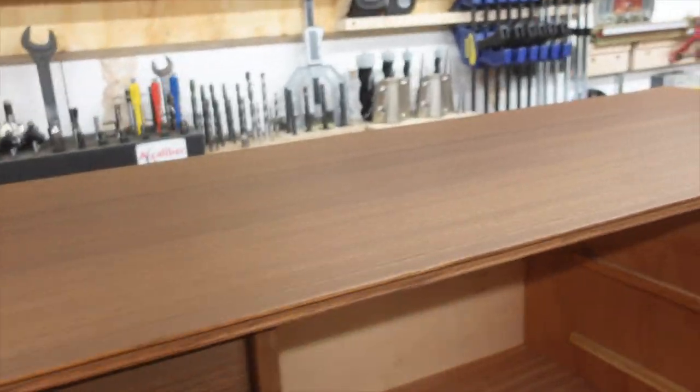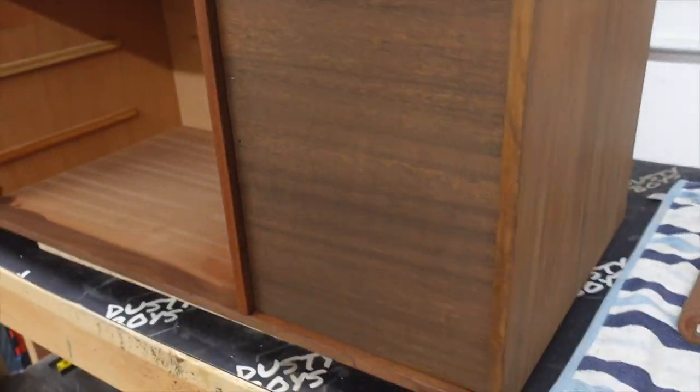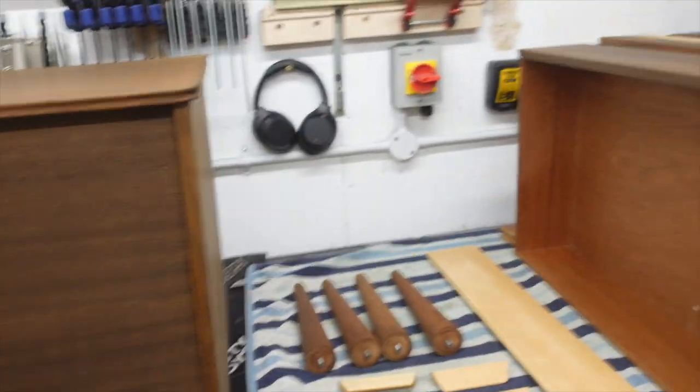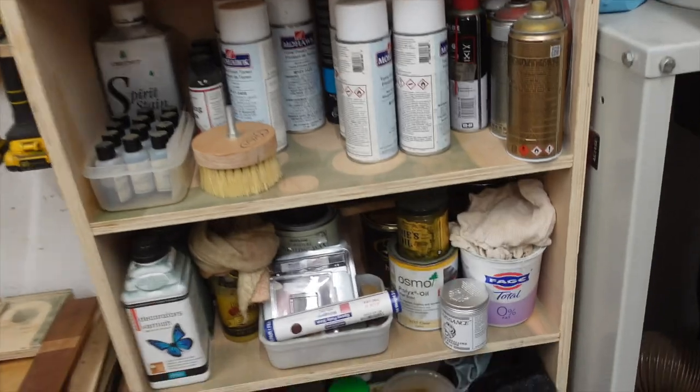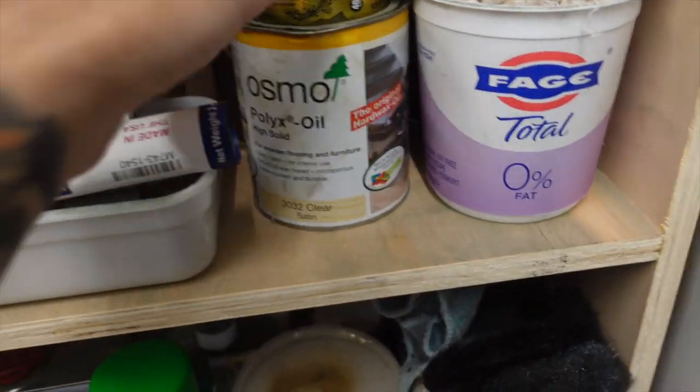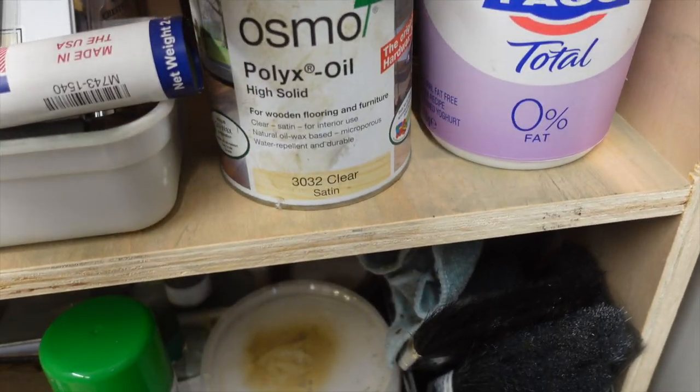The stain has dried overnight, looking good. These are the bits. Now it's time to apply some finish. What I'm going to use on this one is that later. First of all, some Osmo.